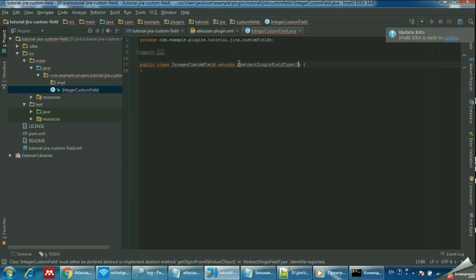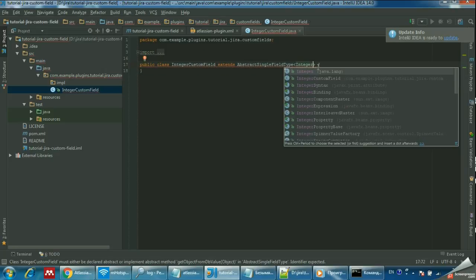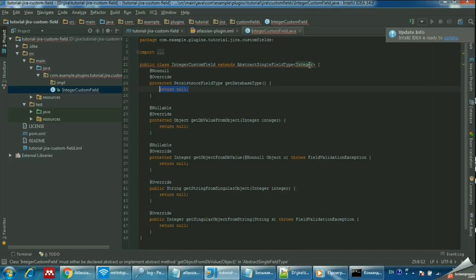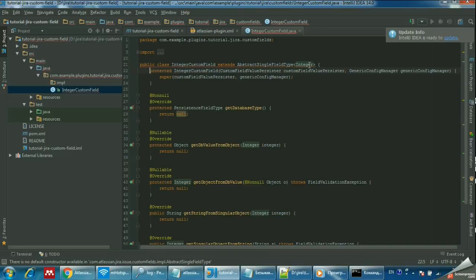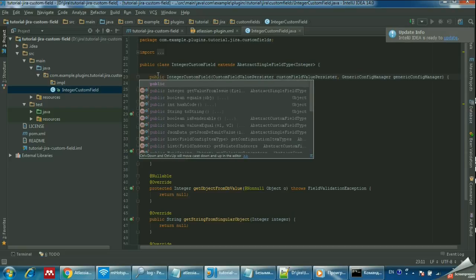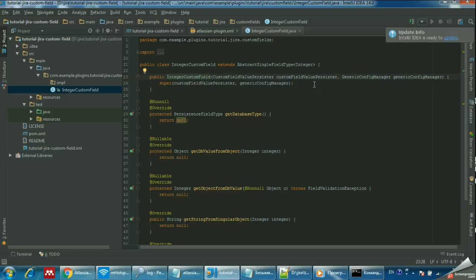In our case, it's single values, so we're going to choose this class and put integer as transport object, which is the object type that represents the custom field value. Let's generate the constructor and make it public. You see the constructor takes two values as its parameters: custom field value persister and generic config manager.